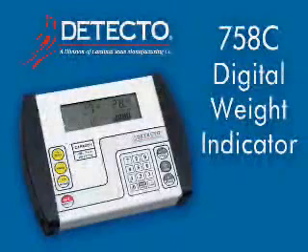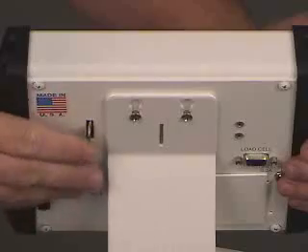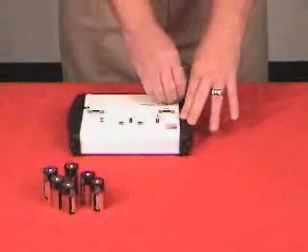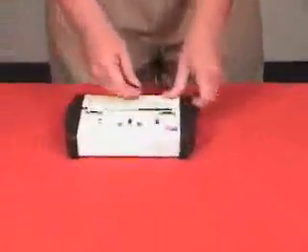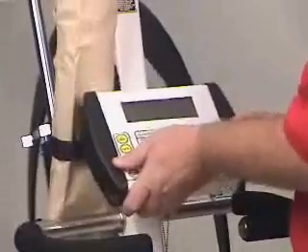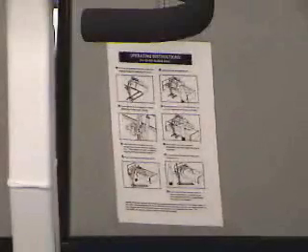Now for the simple assembly of the indicator. The IB600 is equipped with the Detecto 758C Digital Weight Indicator. Remove it from the IB600 by pressing the latch release on the underside of the indicator. Remove the plastic and the instruction manual from the indicator and place the unit face down. You are now ready to install six C-sized batteries if you wish to run the indicator on batteries. The 758C can also operate on an optional AC adapter. Remove the battery panel on the back of the indicator, install the six batteries, replace the battery panel, and tighten the thumb screws. Now attach the coiled cable with screws provided in the connector — the scale's load cell is now connected to the electronic indicator. Reattach the indicator to the scale by aligning the screws on the back of the indicator with the holes of the bracket mount. You should hear a definite snap as the unit seats itself in place. Make sure that the coil is positioned on the left side of the column as you are facing the indicator. Note that a durable laminated instruction sheet is meant to hang from the scale by a chain at all times for instant operator reference.